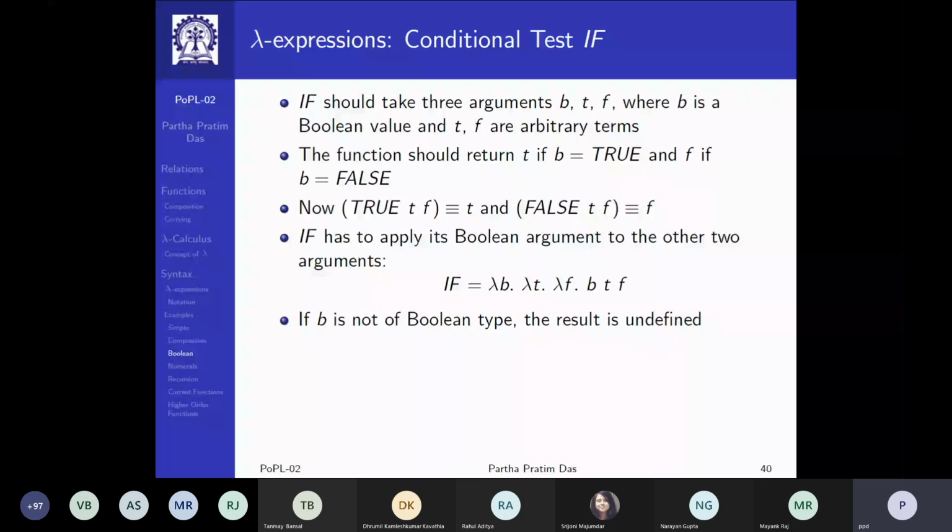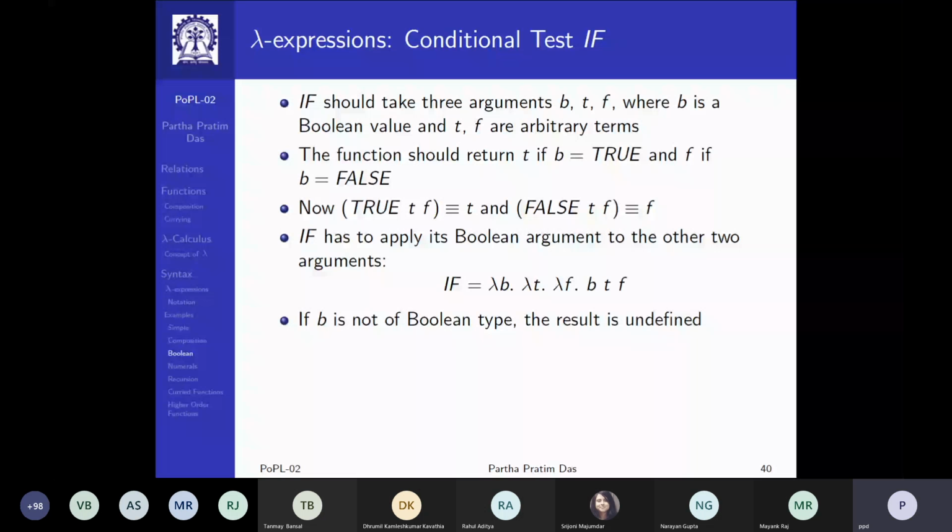I want to define an if lambda expression. Think about if; what sense does it bring to our mind? If has a condition, a true part and a false part. If the Boolean condition is true, then the true part will happen. If the Boolean condition is false, the false part will happen.